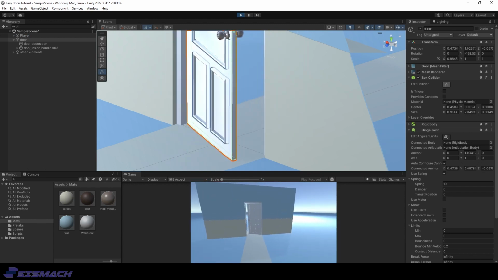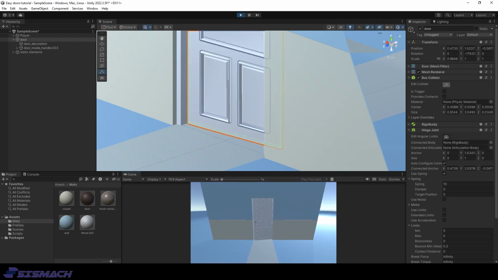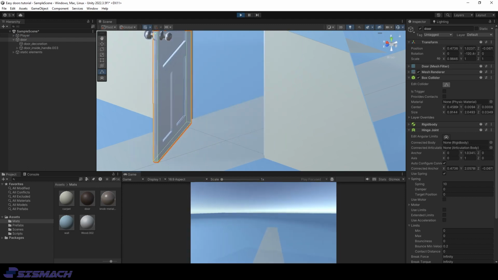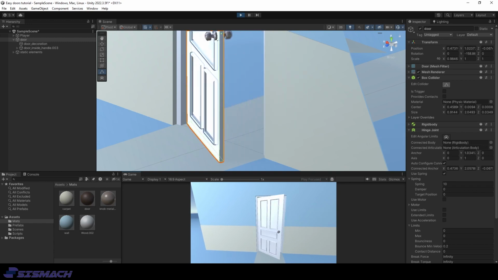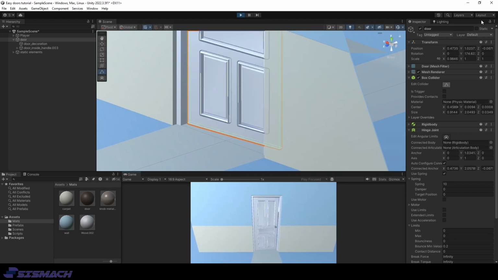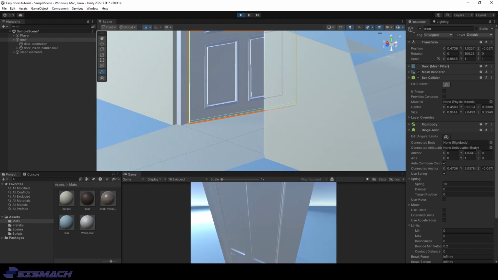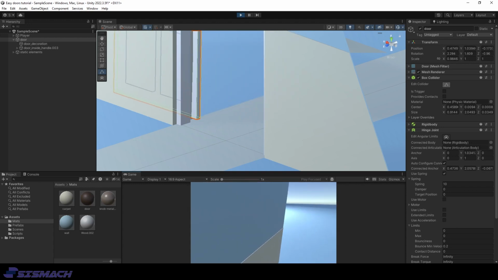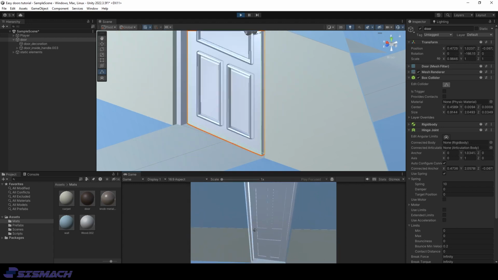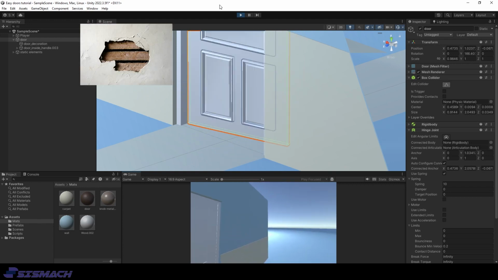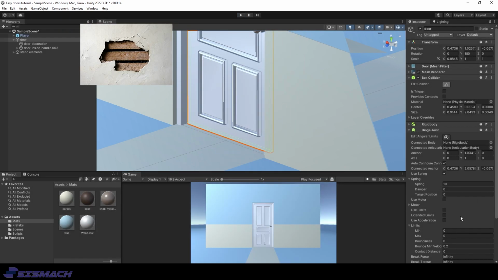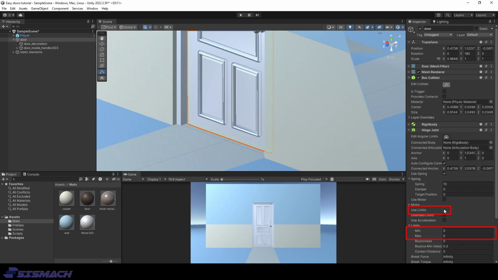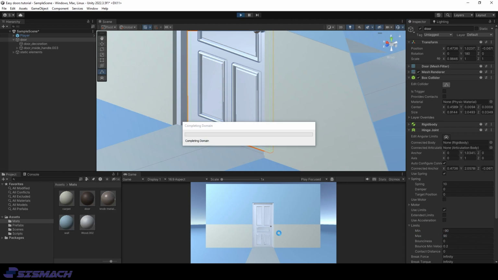So if you're having problems with the door, if it's getting stuck in the movement, check the colliders and see if they intersect with something else. So now it's working. I'm going to put some limits so the door doesn't go the whole way to the wall, and I'm going to keep it between minus 90 and 90 degrees of rotation. So it goes up to 90 and it's going back to the other side, also 90 degrees.